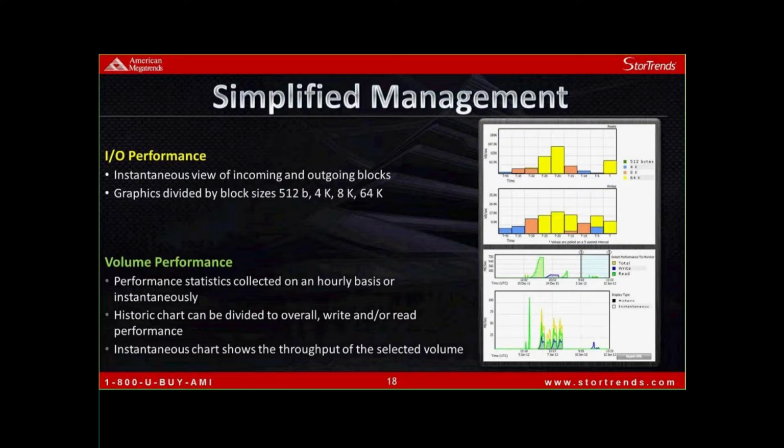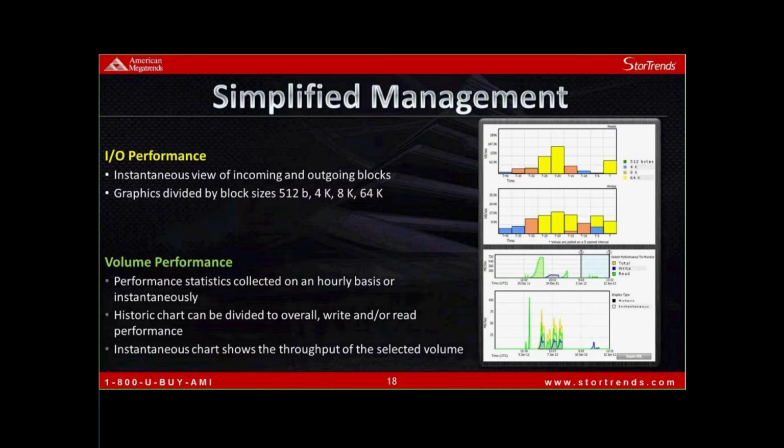The I/O performance graph here on the top right, you can actually see the blocks of I/O. You can actually see it through throughput or IOPS in different levels, and that's on a per volume basis. So now, any time that you need to know if there's a data throughput issue or anything like that, you can find that from one place right here. The volume performance, again, just shows you instantaneous or your historic values on a per volume basis.